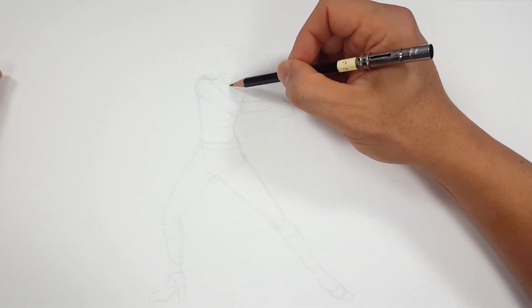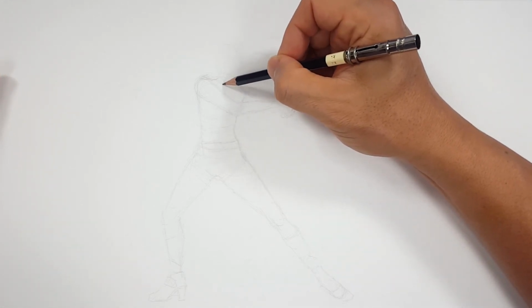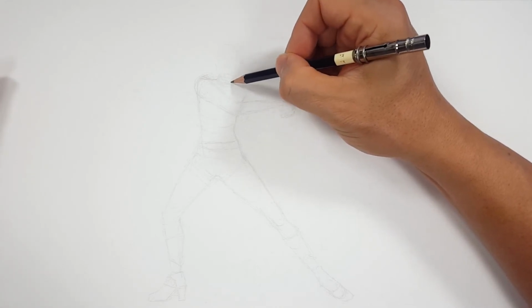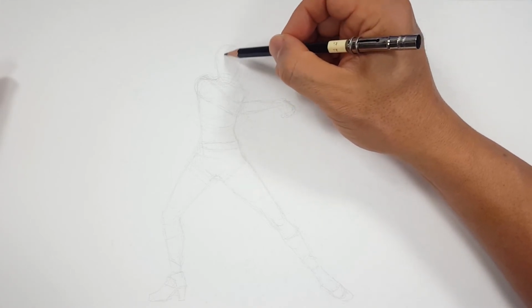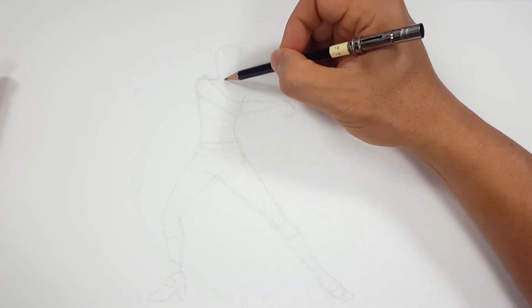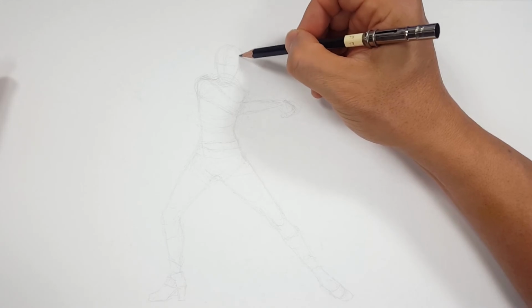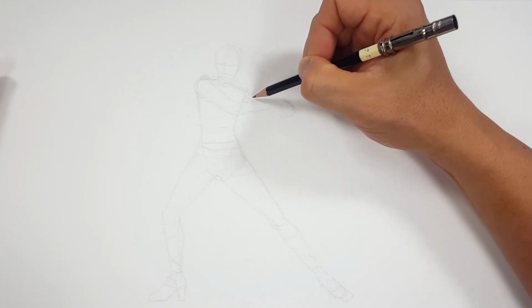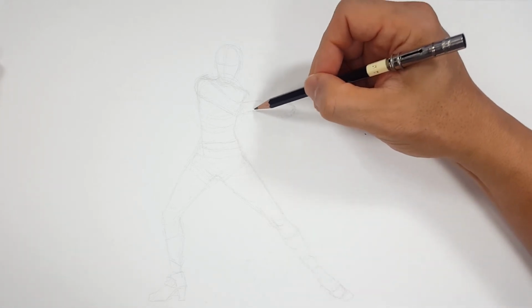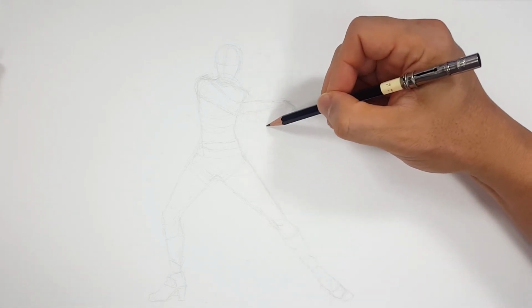Let's see if I can get this other one. And you know what, also, I need to get the head placed right, too. That's going to be another very specific one. Yeah, there we go. That's starting to work out.